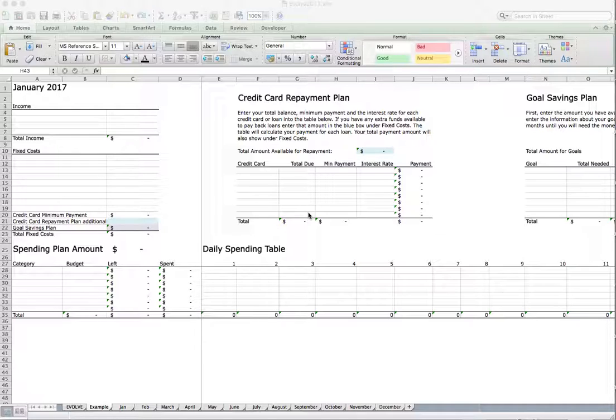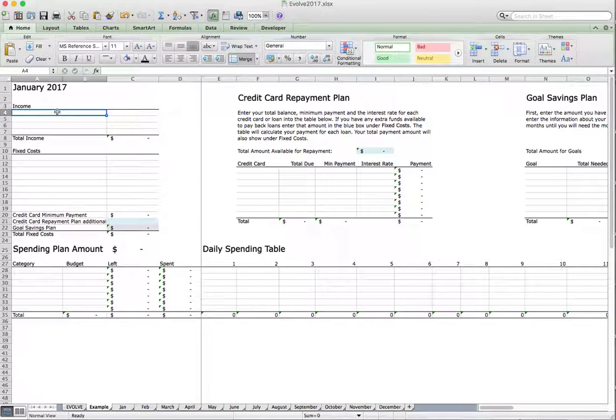I am going to use small numbers so that we know that these are an example. And the example is in one of the tabs in the spreadsheet once you download it so that you can refer back to it. So let's get started. With the Evolve Planner spreadsheet, you are going to enter your income for the month. So paycheck, and we're going to say $100, and then tutoring income for this person of $50. Again, these are just example numbers.